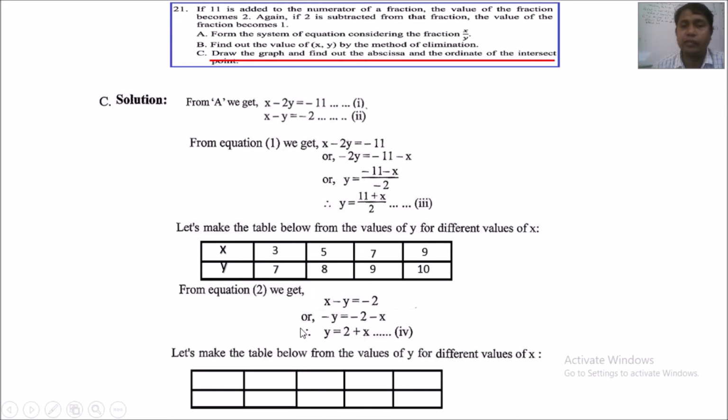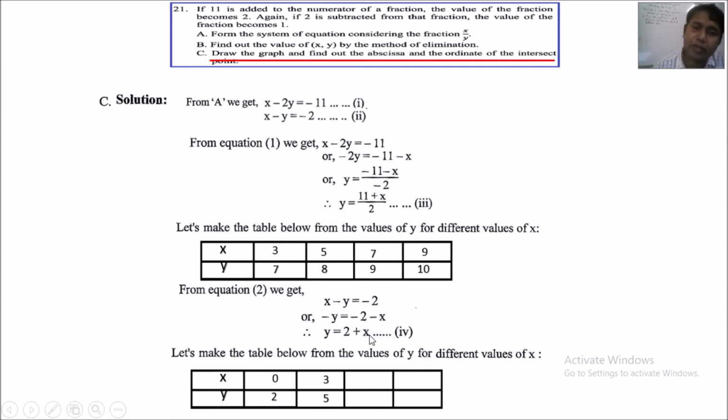Now if I go the same way, we are going to make a table of y for the different values of x. So this is x, this is y. Now for the value of x, we are going to put here 0. So 0 plus 2 equals 2. If you put value 3, it's a very simple one. When there is a fraction, we have to be careful about which value we take, otherwise we'll get decimals. And when it is a simple equation, with no fraction on the right side, then it's very easy.